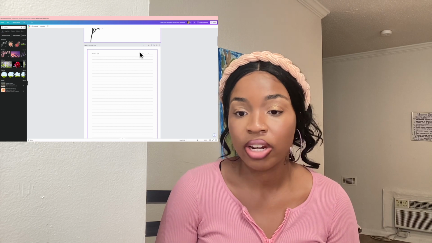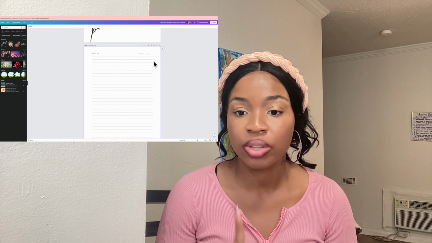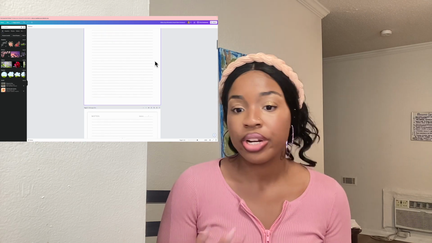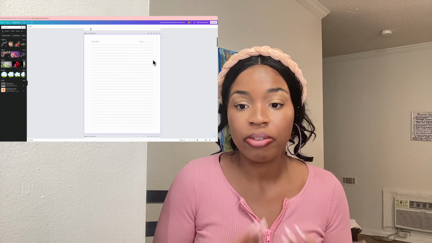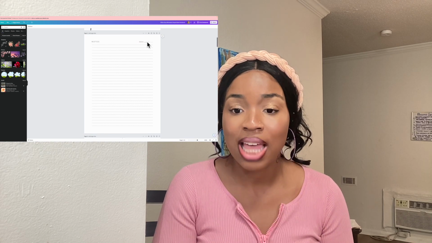So here's the very first thing we're going to do. One, we're going to get rid of this line. Why? Because I don't think this line is cute. If you wanted the line, you could keep it and maybe change the color, but for me, I don't like this line. So the first thing that's going is that line.